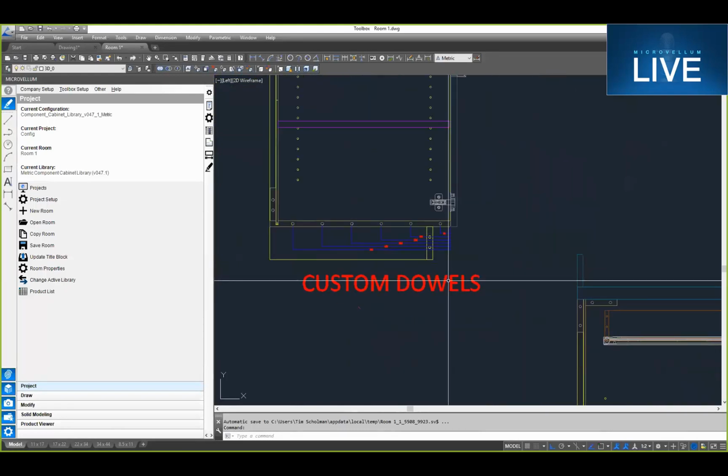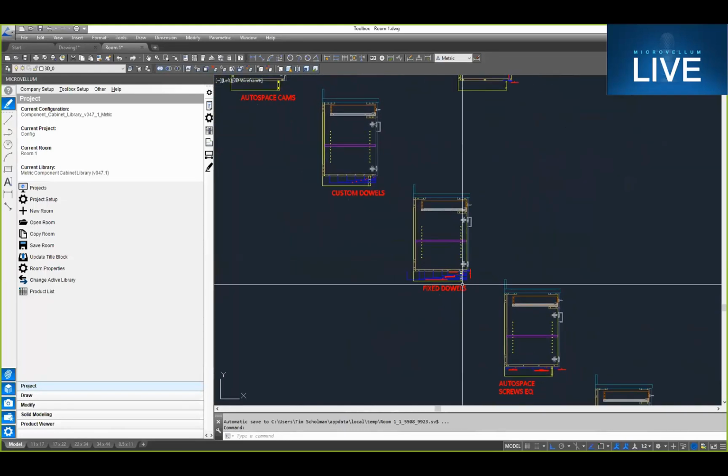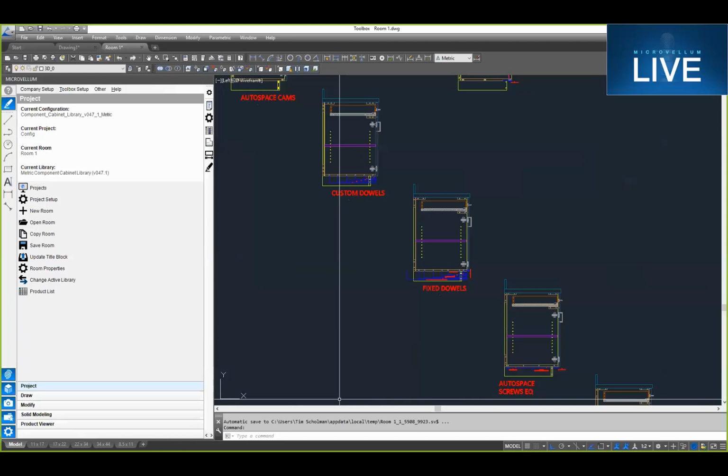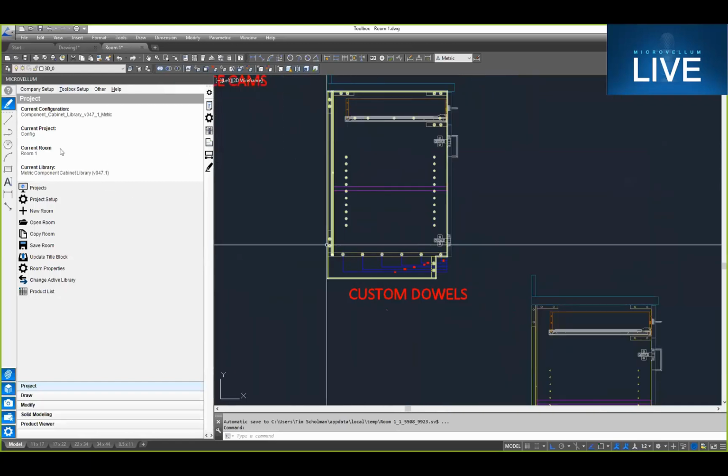So that's kind of for dowel spacing. We have those 3 different spacing options for all of our different machining operations. Whether you're using screws or cams or dowels, those spacing options are consistent throughout those different machining operations. And the way that the custom spacing works is that there's a table that basically has the size of the part and then the size of holes that you would put in that.